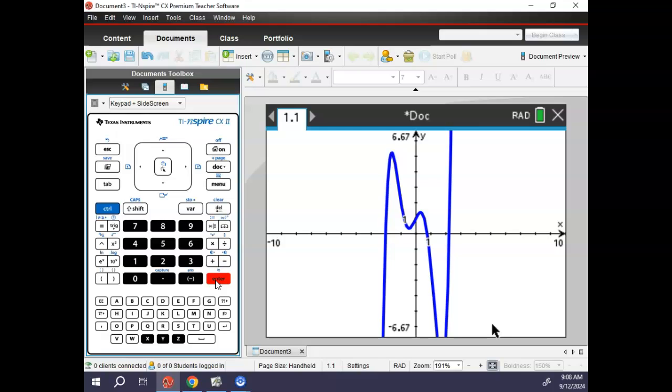Sometimes in the questions, they give you a hint on what you want. Like for instance, if my domain was restricted from 0 to 10, then I could actually restrict this from 0 to 10 and only see the part of the graph I need. Maybe I know the Y value, the highest one I want or whatever. But unless it tells me something or I have some sort of information, I don't want to try to guess at anything. But we're going to change the window so that we know what to do, and I'm just going to tell you what to do here.